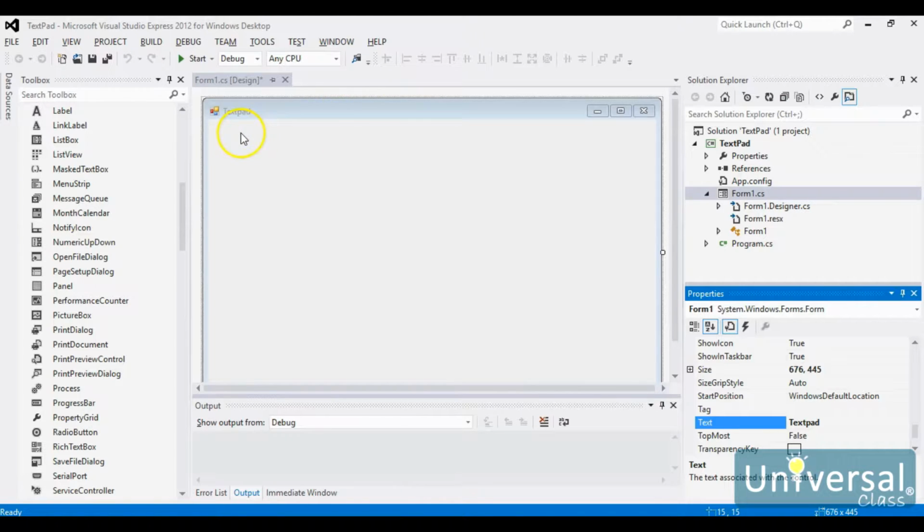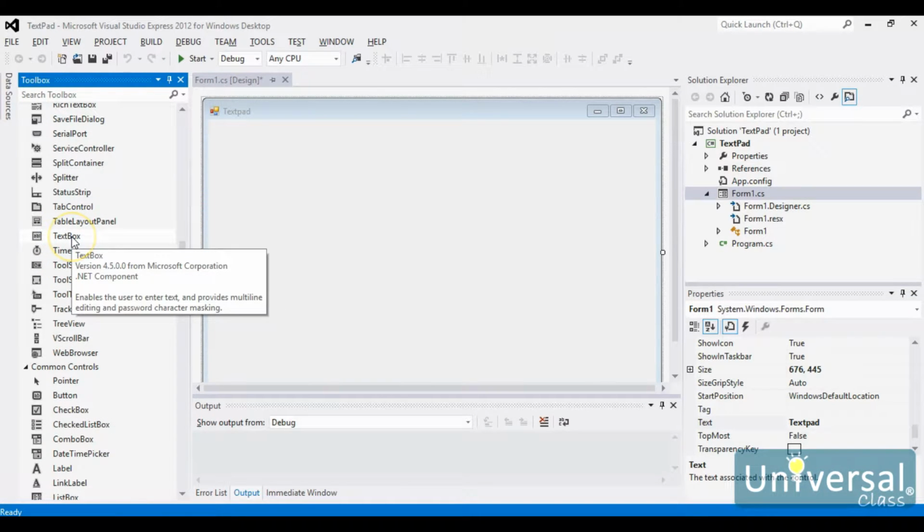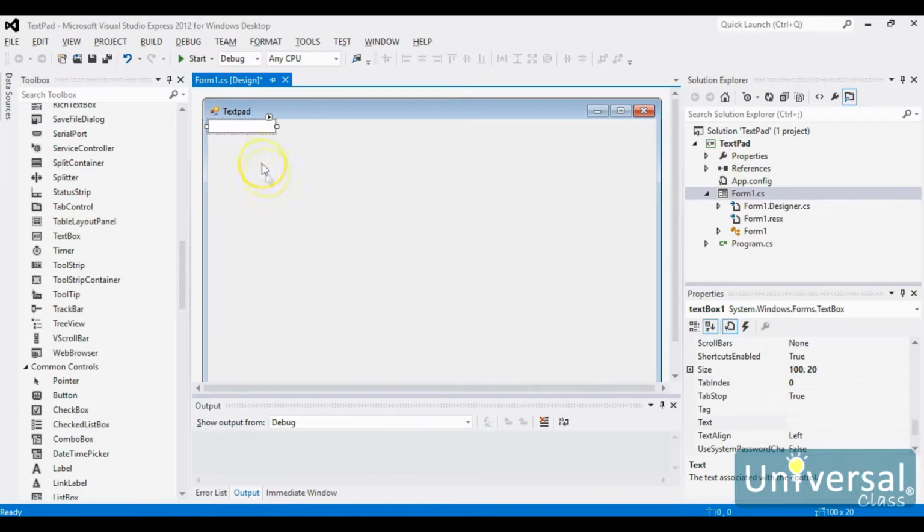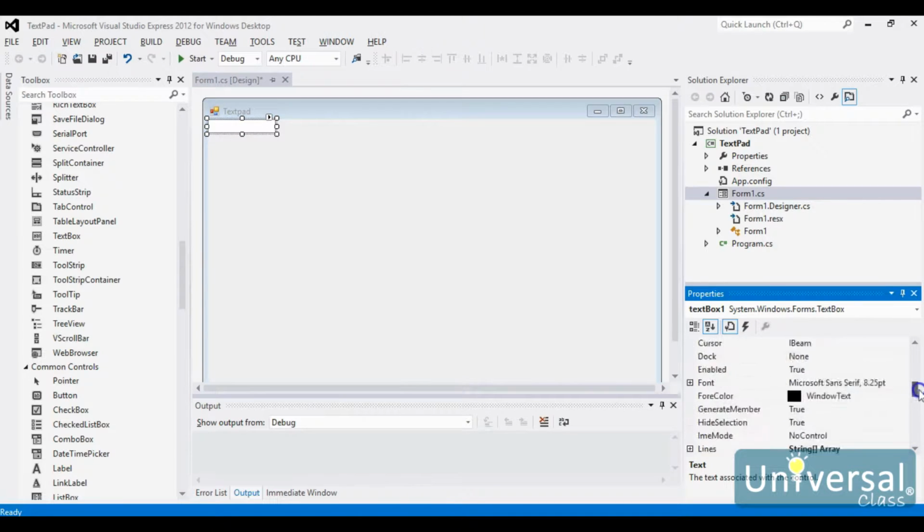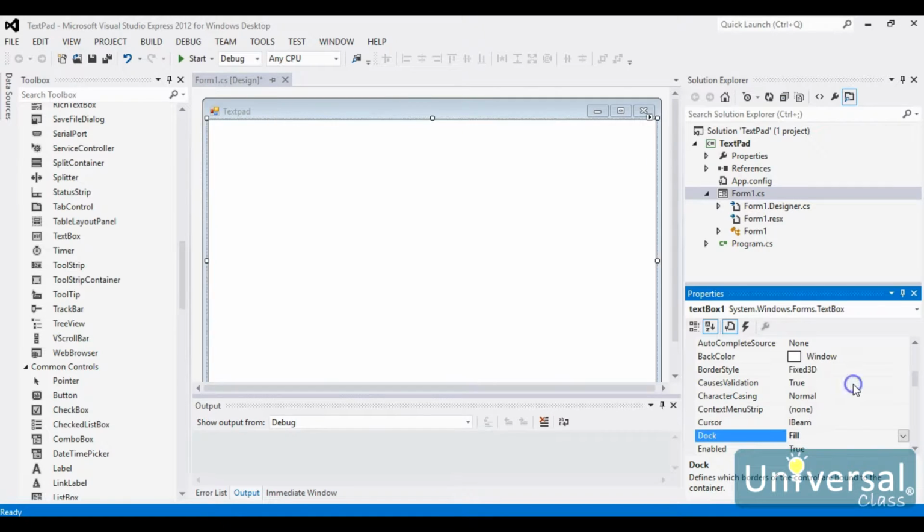What we're used to seeing whenever we deal with a text editor is just simply a text box. Now a text box, what we've played with so far, is nothing more than a single lined box that allows you to type text in. Well, you actually have the ability to change this to be a multi-line text box. So I'm going to select multi-line here. And then the other thing that I want to do is change a property for it, which is its dock property. I'm going to select the middle here, which will fill the parent container, which is just simply the entire form.